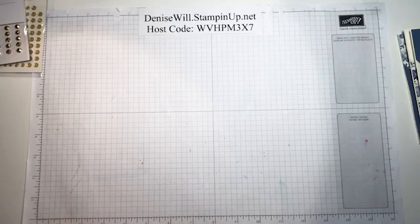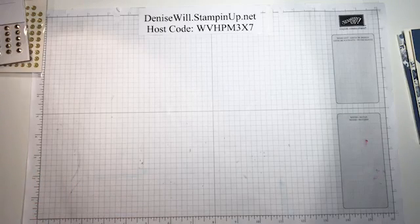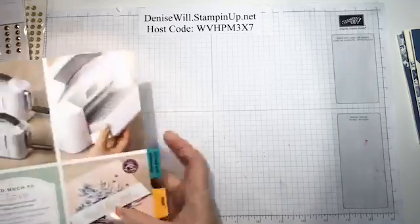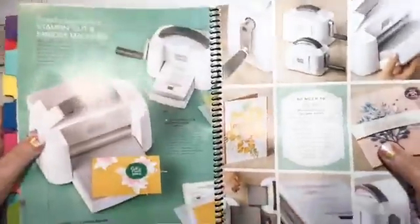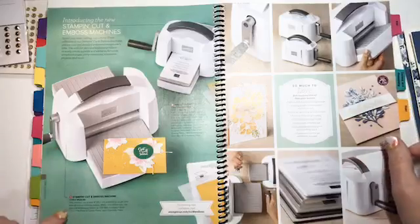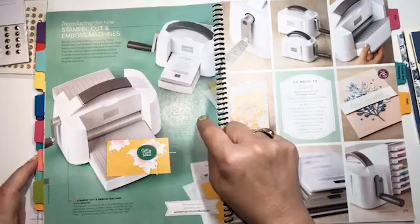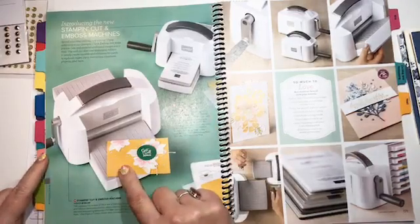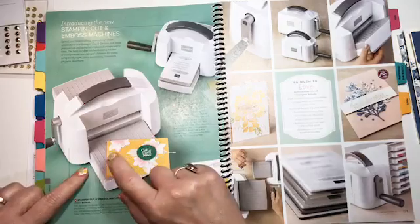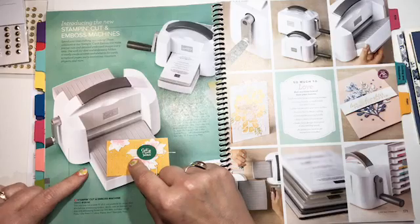And the other thing that's happening tomorrow, it will be the first time that demonstrators can order the new embossing machine, the small one, right here, the Stampin' Cut and Emboss machine, the regular size one. We still don't know when the mini is going to be available, but starting tomorrow, demonstrators can order this, and then for customers it'll be in September. So I'm excited. I'm going to get mine ordered. I can't wait to get my hands on it.